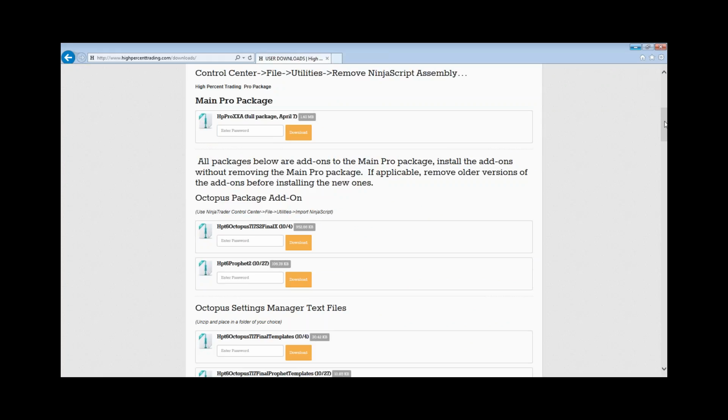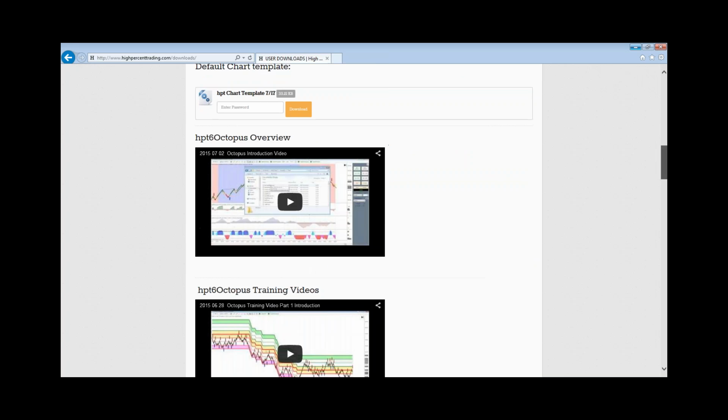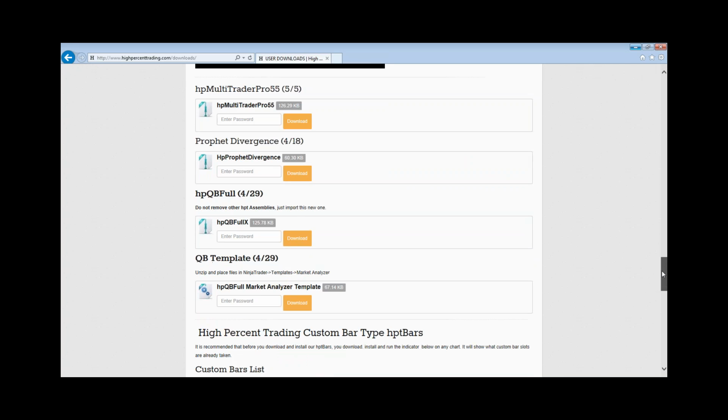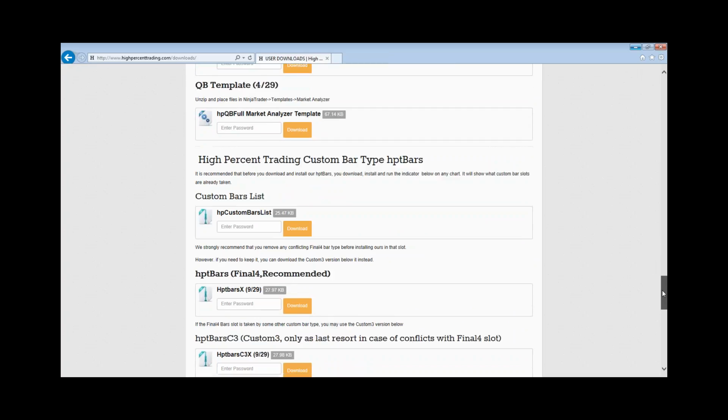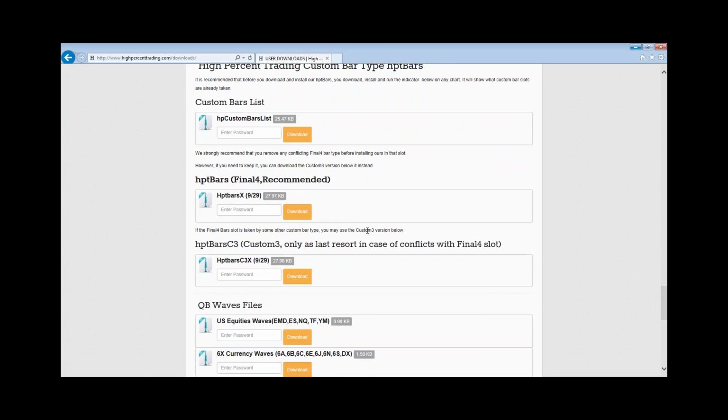And in addition to that, let me scroll down, you're going to download one of the bars. You're going to download either the HPT bars X or the HPT bars C3X. This is the one that 95% of you will use.